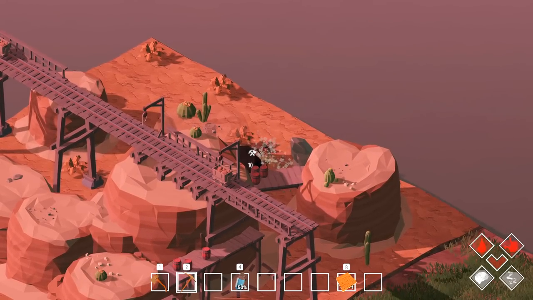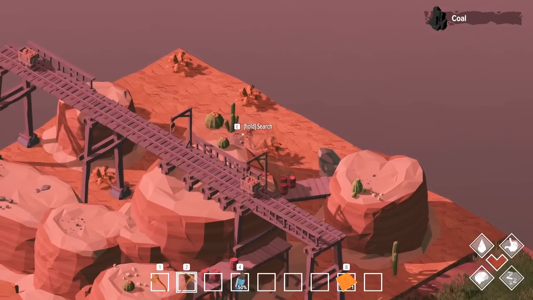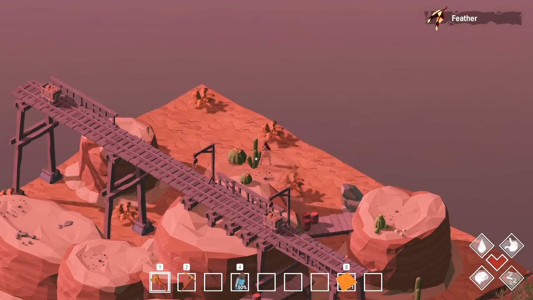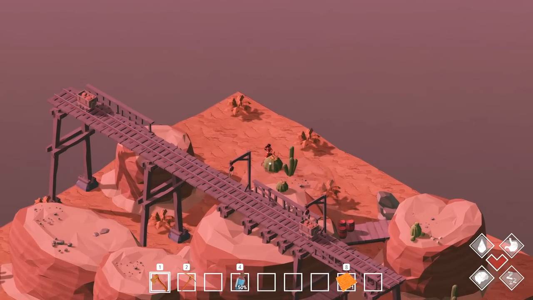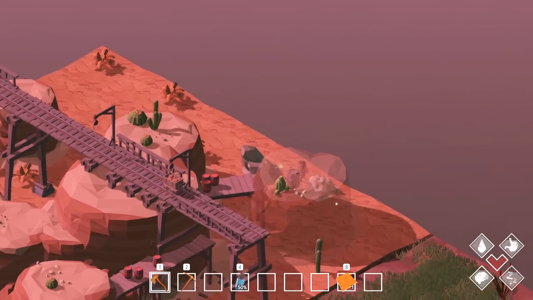Can I harvest the cacti? Maybe I should try. See what's up with these cactuses over here. Oh, some feathers. Nice. Doesn't look like the cacti are harvestable, so I don't think we can do anything with that just yet.